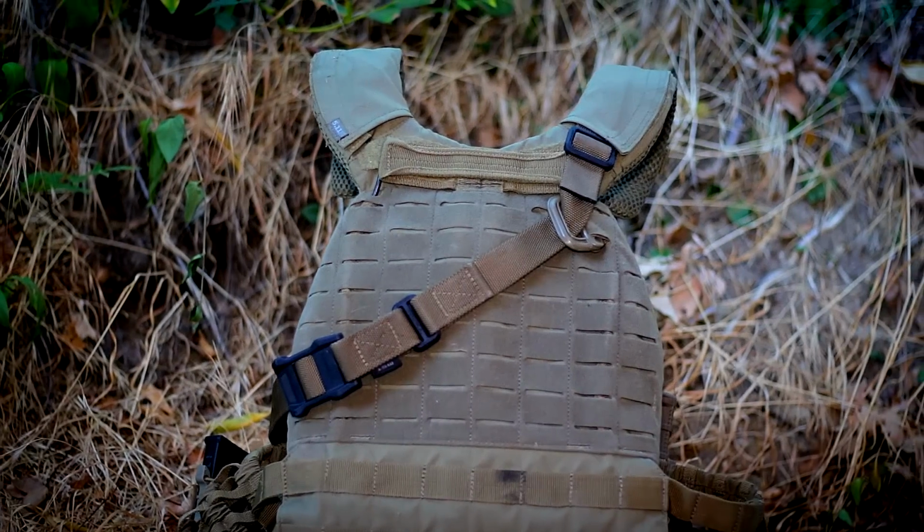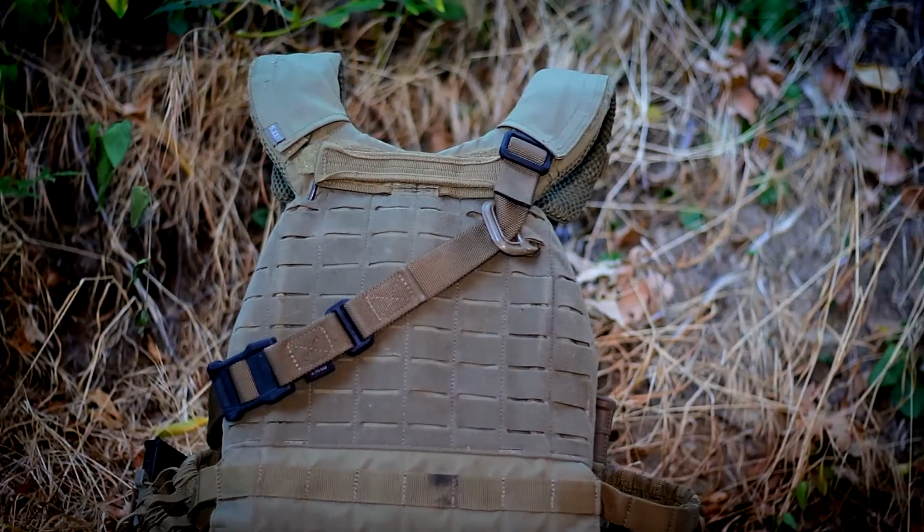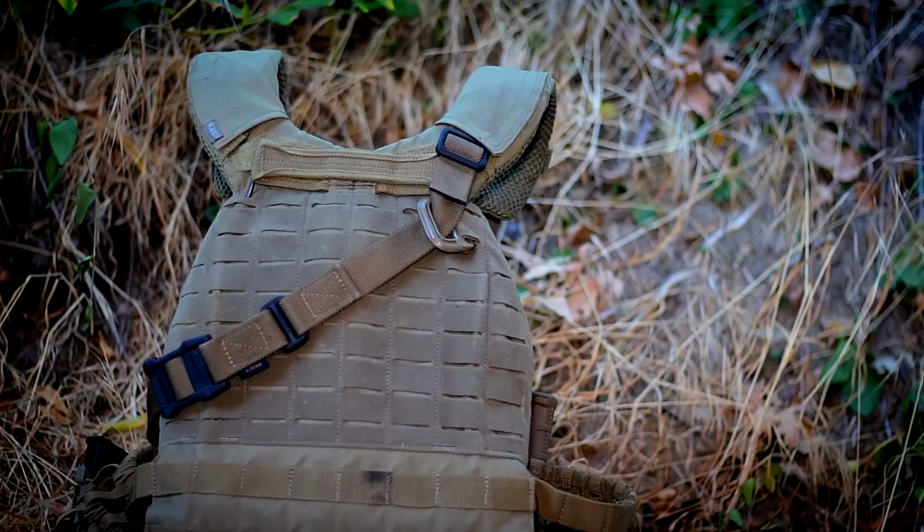Another reason I went for it was it seemed very durable, and also the back of the straps is yoked. That helps you distribute the weight across your shoulders and really helps absorb impact when you're coming down, going back up, whatever you're doing, going to a knee, going prone, coming up. All this weight's on your shoulders, and that yoke really helps distribute it evenly and absorb some of that shock.